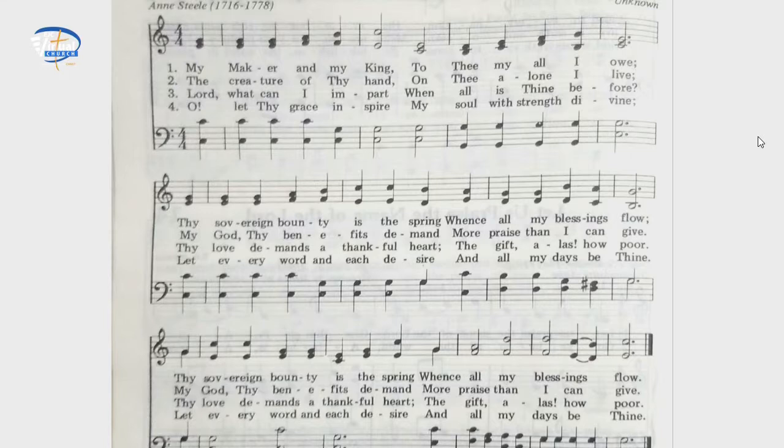Then we have D, which is that space just below the first line of the treble clef. D, E, F, G, E. One thing to keep in mind is that once you recognize where that G is, and then you see a note in the space above it, that must be A. So without even trying to remember F, A, C, E, you know that the space above it is A. The line above that is B. The space above that is C, which happens in this music. So let's play it now.